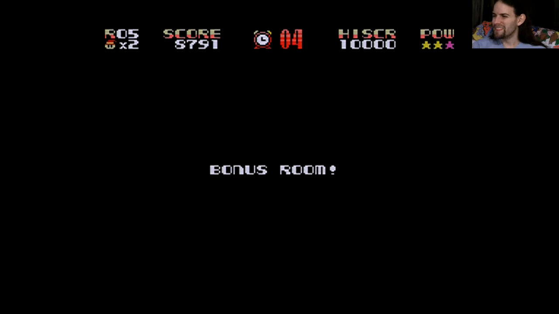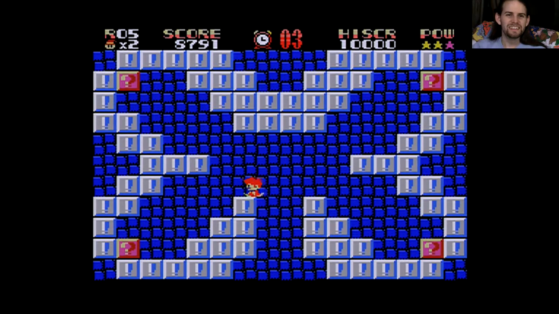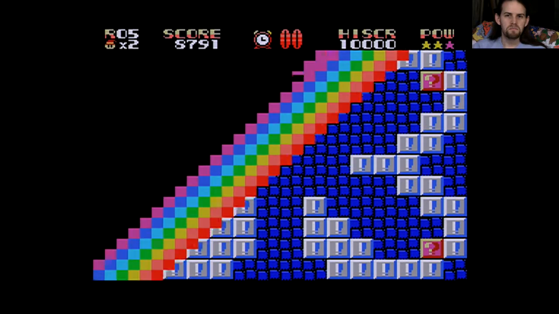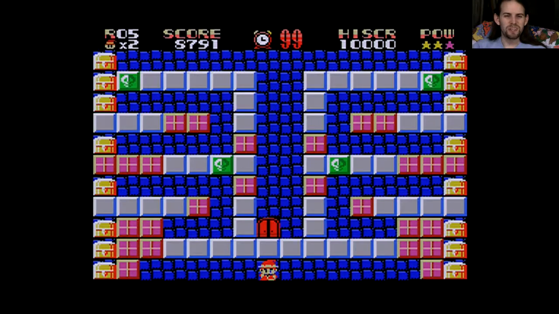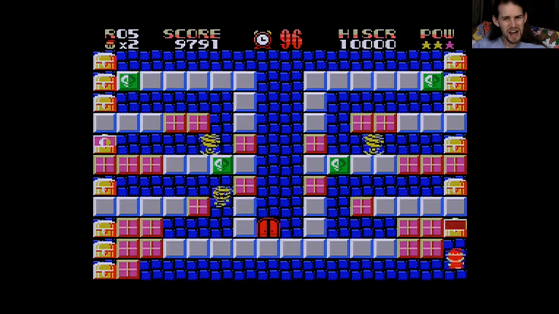Sean says this game is a tease. Empty chests. I know, right? Okay. So that was a pick your item room. Lemon face comes in. Uh-oh. Is he gonna say, impossible?